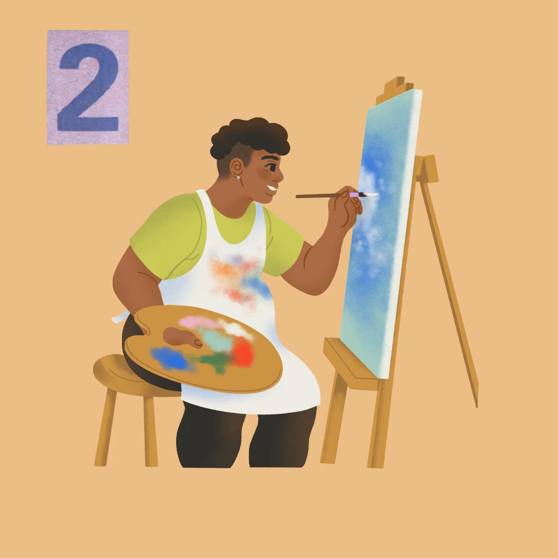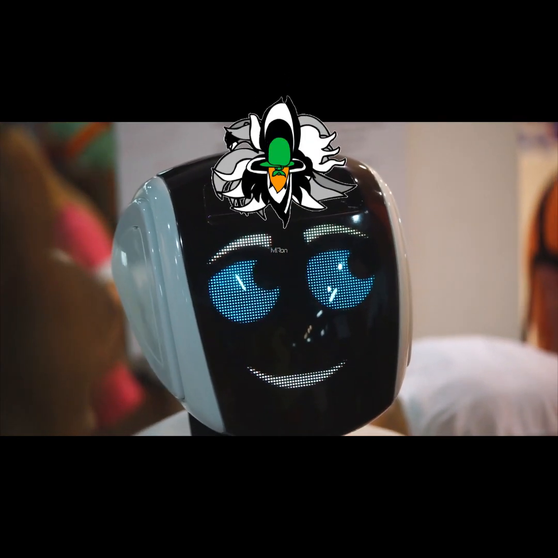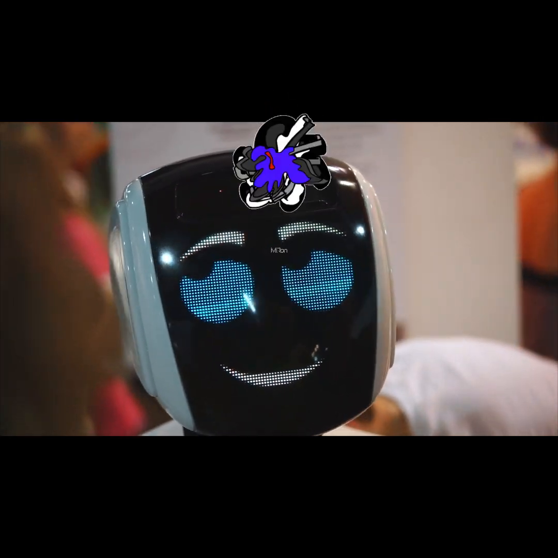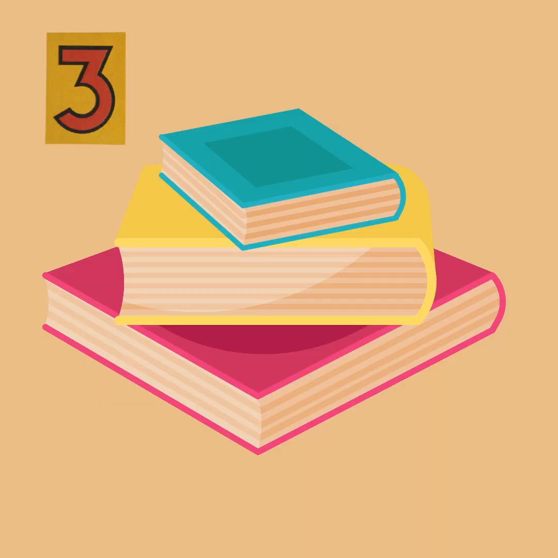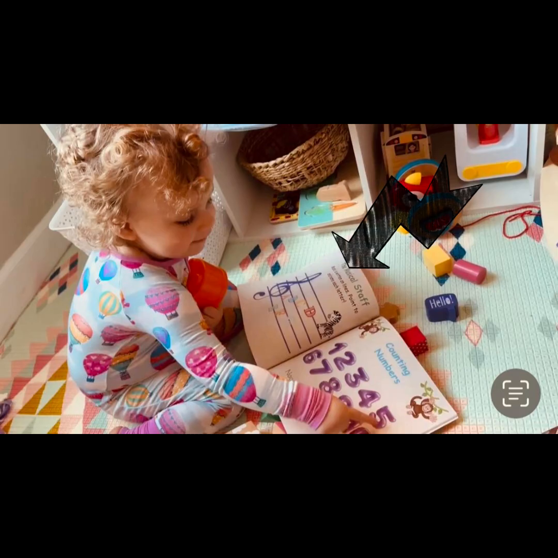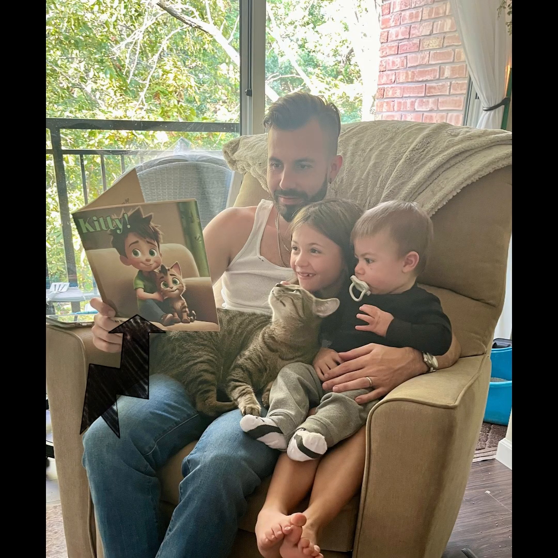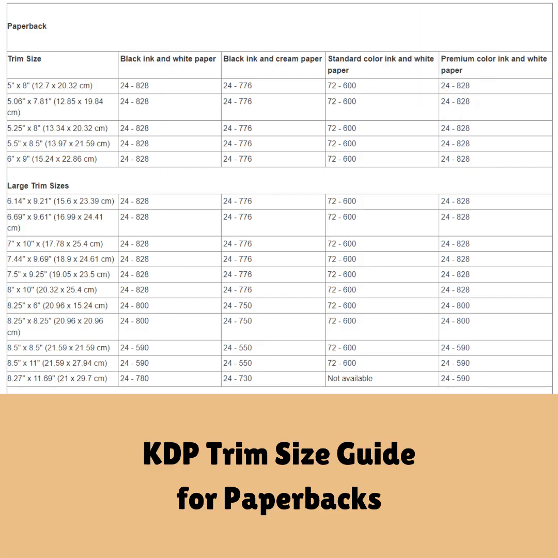2, artwork. Today, I'm going to use AI, or artificially intelligent computer-generated images on Canva. And 3, dimensions. You need to know what dimensions or trim size you want your children's books to be before you can proceed. Common dimensions for picture books are 7 by 10, 8 by 10, and so on. Do some research by looking at other books online that are similar to the one that you want to publish, and then consult this guide to make your final decision.